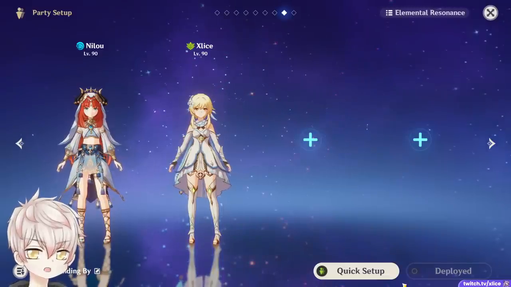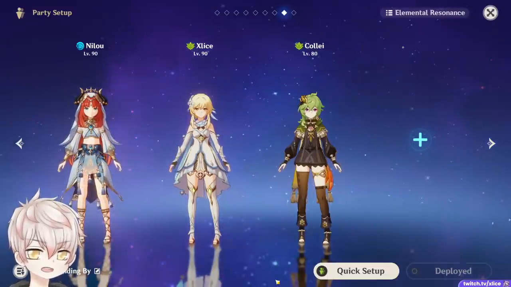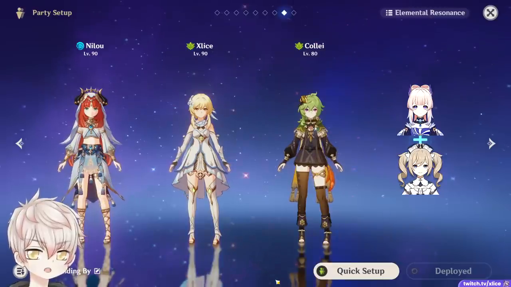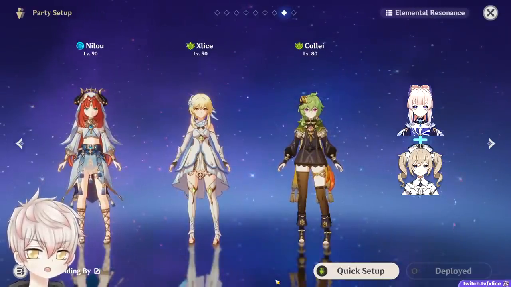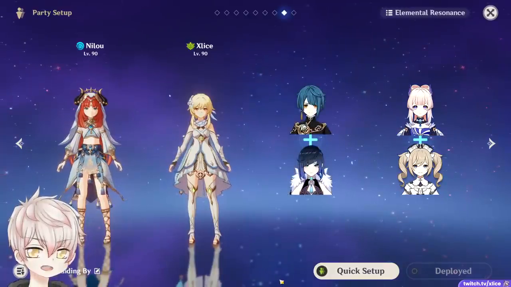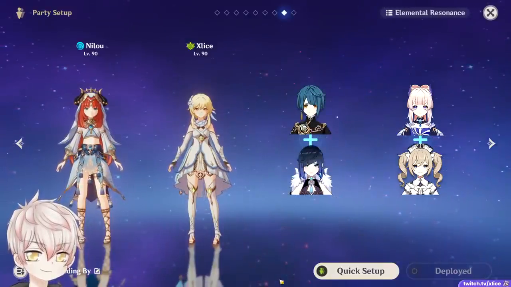For Dendro, we only have two characters that fit this bill: Dendro MC and Collei. Pairing them together alongside a Hydro healer to counteract the bloom self-damage, we have her standard design-based composition, double Hydro plus double Dendro.